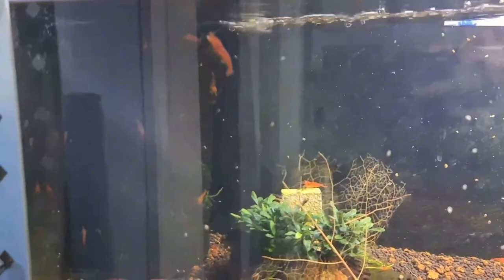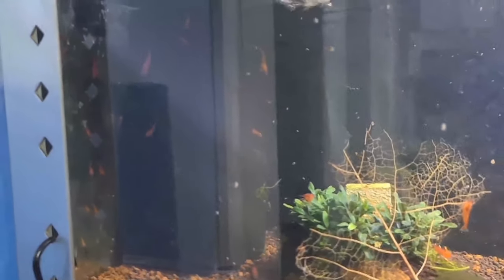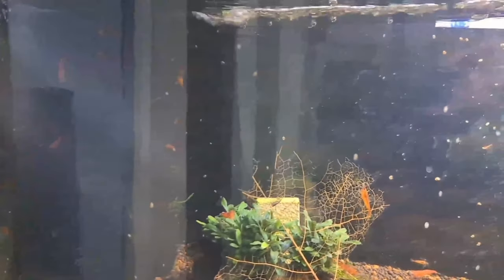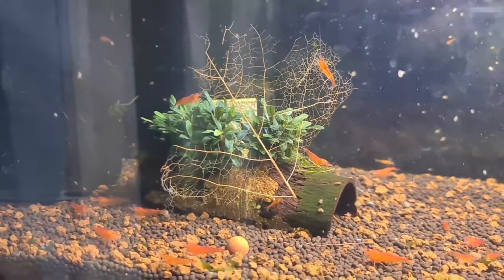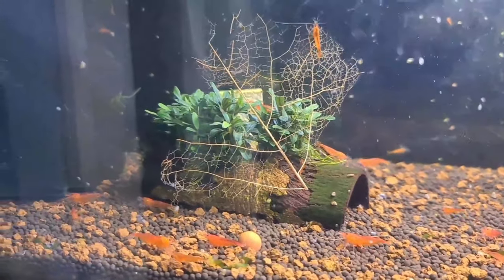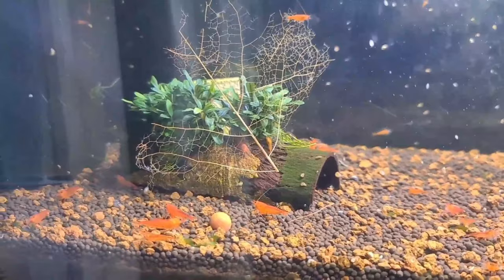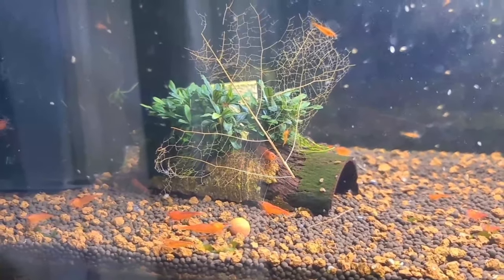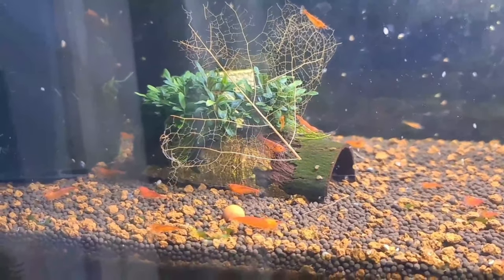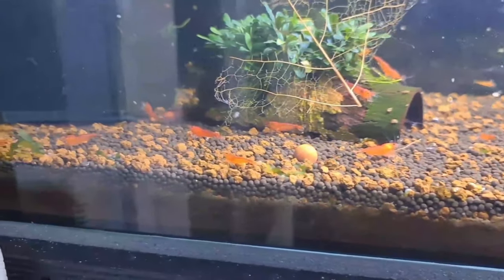This tank's currently using a tower HMF, and the tower Hamburg matting filters are quite good for small tanks. I really like them, easy to clean, good flow off them. The Bucephalandra, so that's mini needle leaf from Tropica, is currently on some catappa bark. I do need to get obviously the dead leaf off that. But what I'll probably do to remove as many snails from that as possible is run that under quite warm water. Not boiling, but quite warm tap water, and the snails tend to drop off that. So that'll hopefully clean that and I can finally get rid of all this Akadama mix with soil.